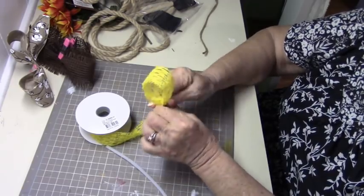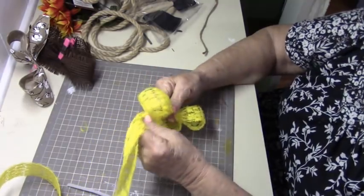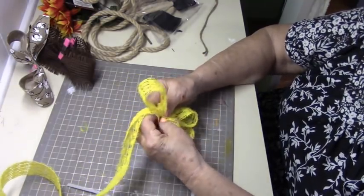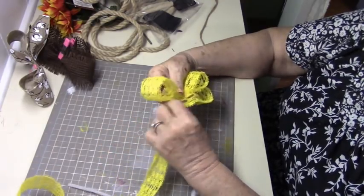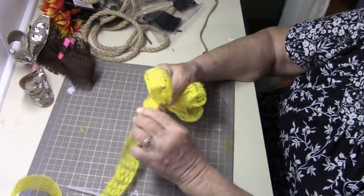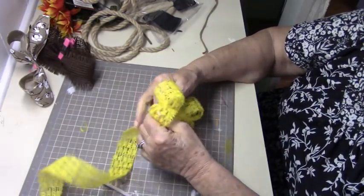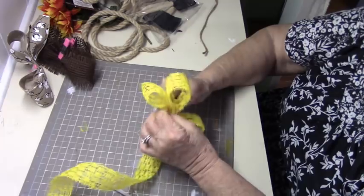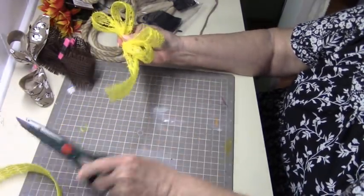And I'm going to do 2 and 2 of these. And again, I don't really have to twist it because there's no right or wrong. Oh, this wants to twist on its own. Okay.